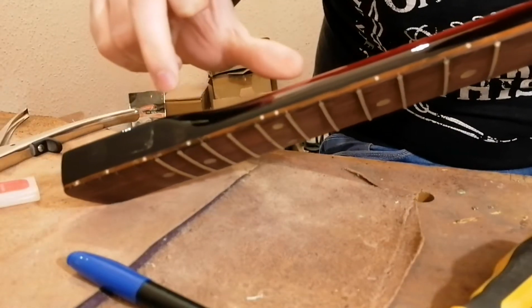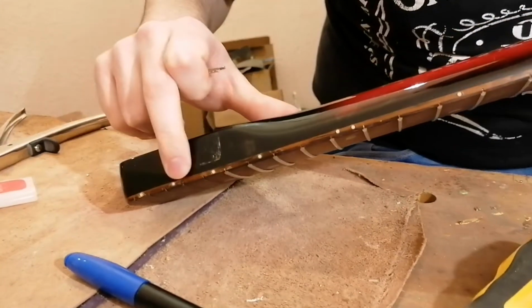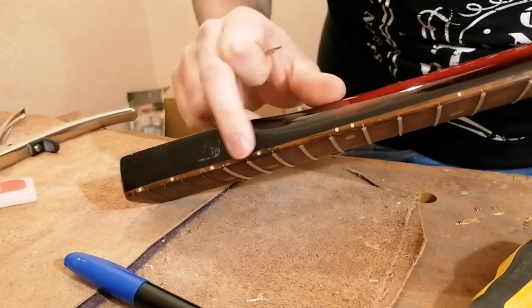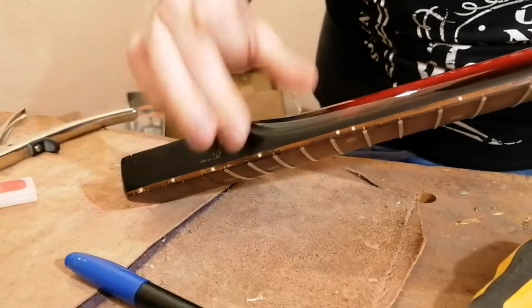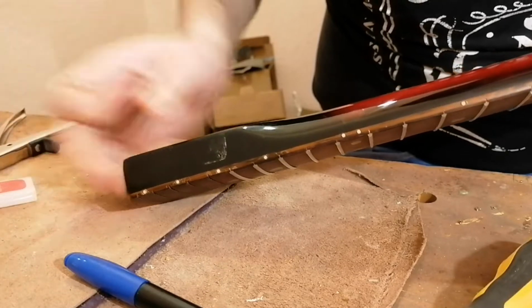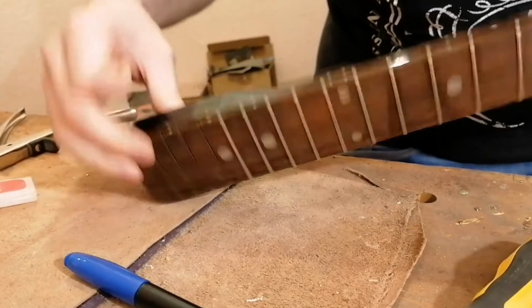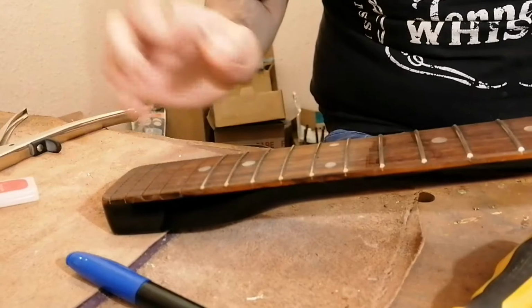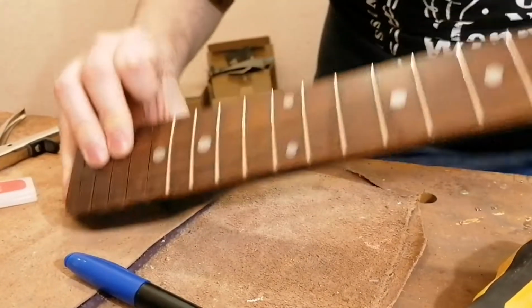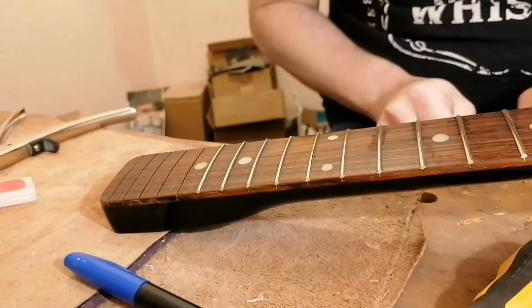Actually, I put in another 3 because the guy had stickers up to the 15th. I thought, right, that's what I'll dot up to, and then when he needed it looked at again, he said, could you just do those 3 while you're at it? Because it turns out he needs them. So I fired them in. The good thing is I don't need to charge for these 3 because it's just 3 wee side dots.